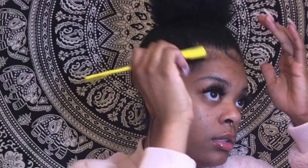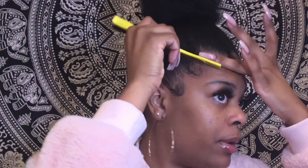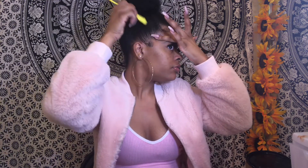You gotta get it together. Take a little bit more — just a little bit — brush it on there. You already get the shape of how you want your edges by putting the Eco Style on first, and then you just brush it up. Keep repeating the process until you finish both sides, because you've got to make sure both sides look on fleek.